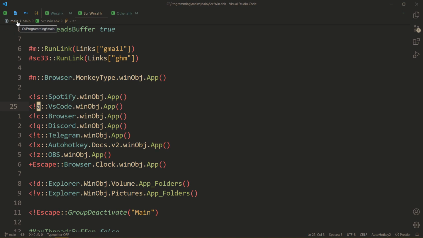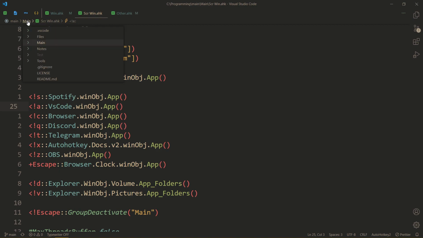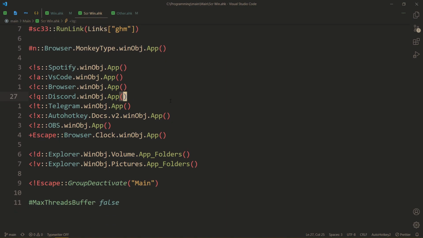It's essentially my personal project where all of my hotkeys and whatever else are specified. Once again, I leave a link to my GitHub profile in the description always. So you can go ahead and look at main. And then main, once again, and here are all the scripts that have the hotkeys and so on.